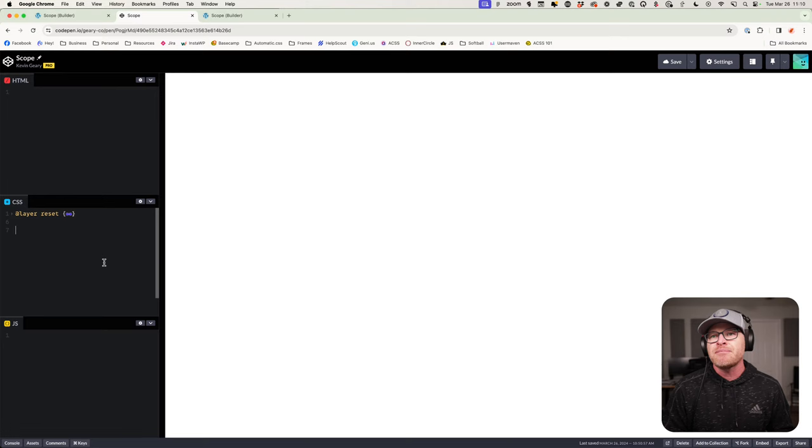Because that's also going to help you understand Scope. And then we have to talk about whether this thing is potentially going to replace the need for BEM. What advantages does it offer over BEM? Does it even have advantages over BEM? And then how is it going to integrate potentially into a page builder environment?